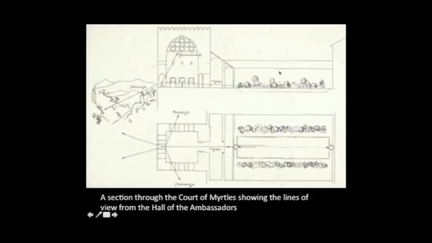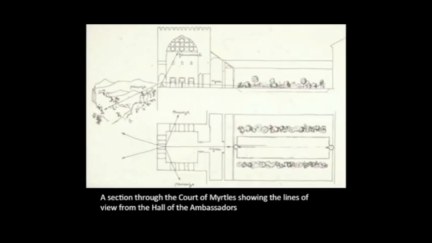And here is a section through the Myrtle Court. There are a number of sections through the Alhambra that are pretty interesting from a psychological point of view. Here from the Myrtle Court, they're showing you that you get the big view downhill. And you could be here in this place of perfect repose, in this chamber, admiring the garden, but you could be surveilling the landscape to see if any kind of intruders are coming. So you have these vantage section cuts stipulated throughout the building.